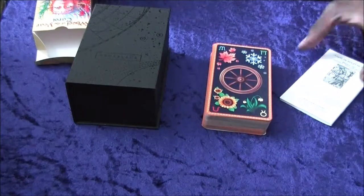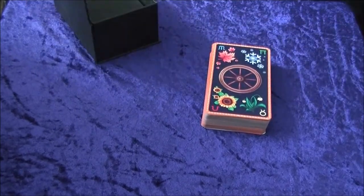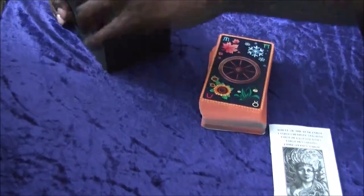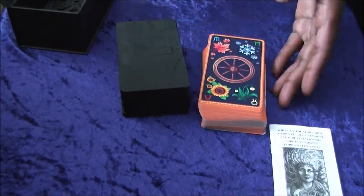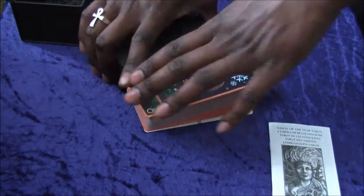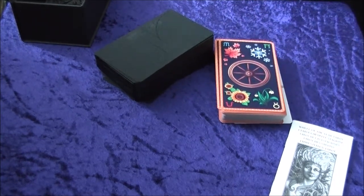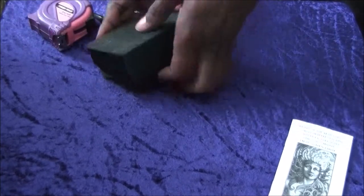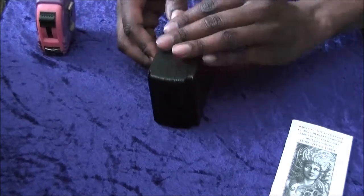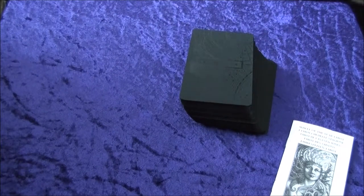With the Scarabino you've got your little book and this is about the size of the deck itself. With this box the book is about the same height but a lot thicker, and the deck itself is almost twice the thickness of a standard tarot deck. Getting out the tape measure again, the standard deck is just about an inch, whilst this deck is about two — almost two inches thick — and these are pretty solid cards.